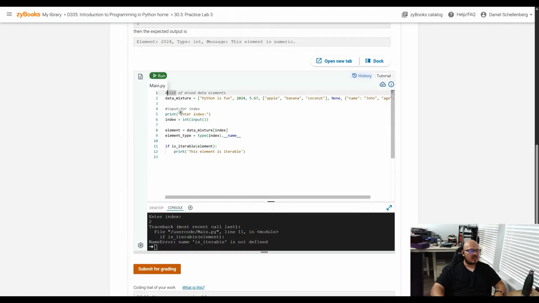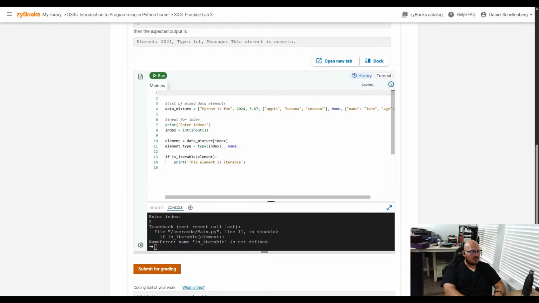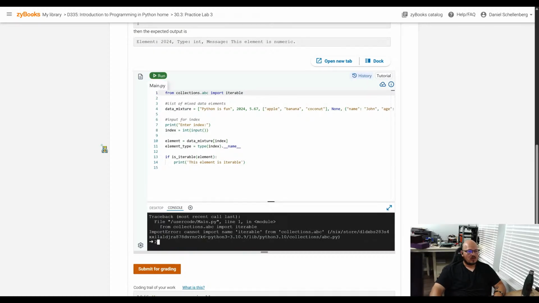Oh, but this says that in order to use that, I need to do from collections ABC import Iterable. Oops.